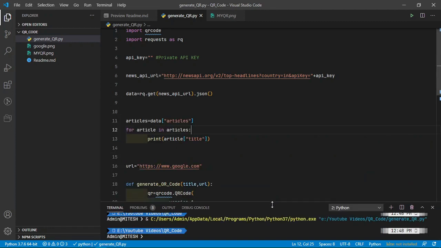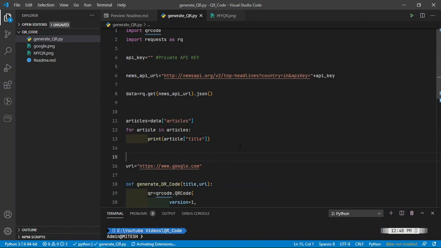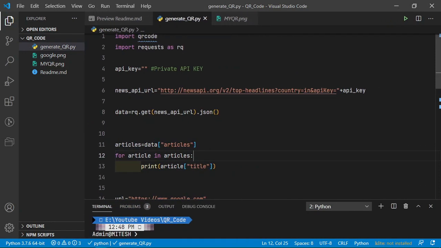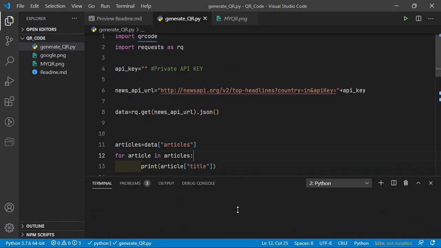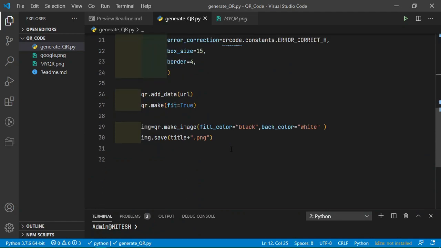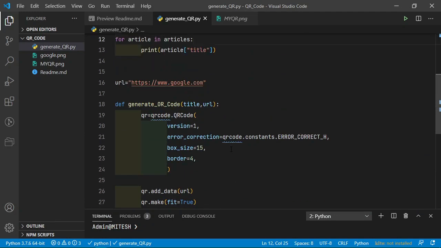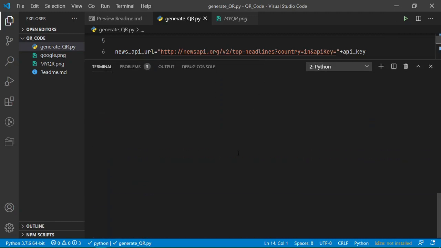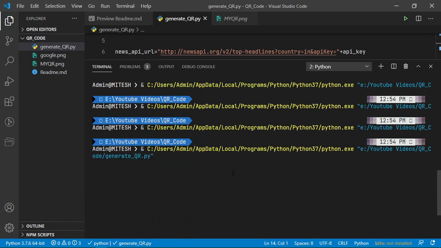I hope you can see this code clearly. Okay, I'm just increasing the font. Okay, and I will run this. Oh my god, what happened? Okay, let's run this again.